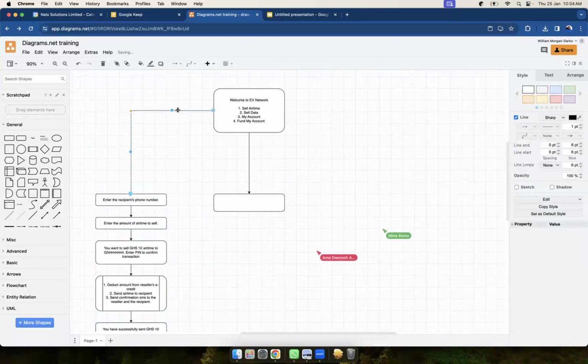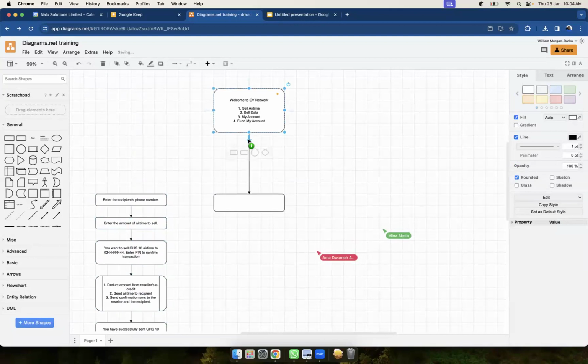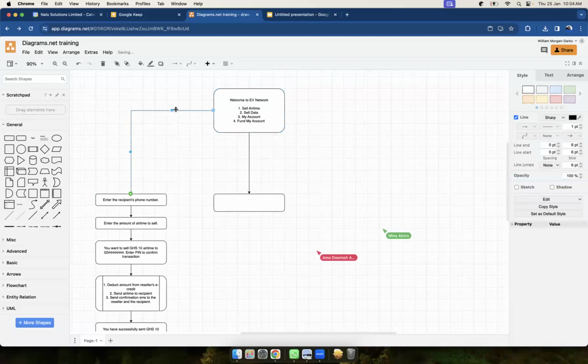I'm going to delete this connecting arrow, and I'm going to create a link from here to here. I don't want it over there. I want it down here.